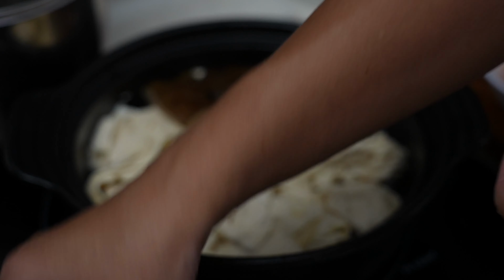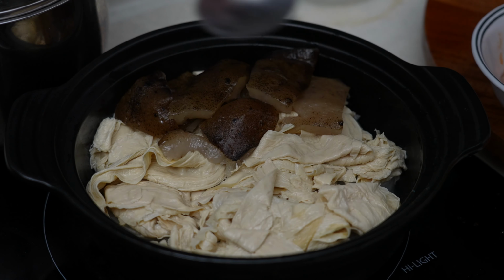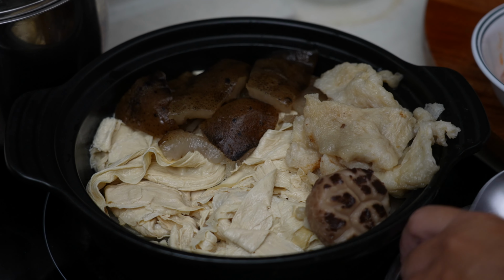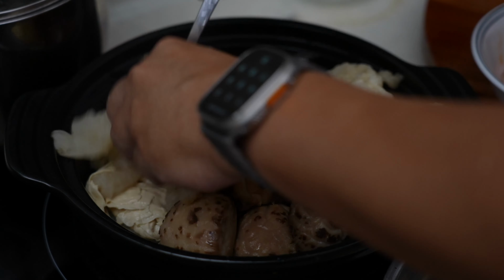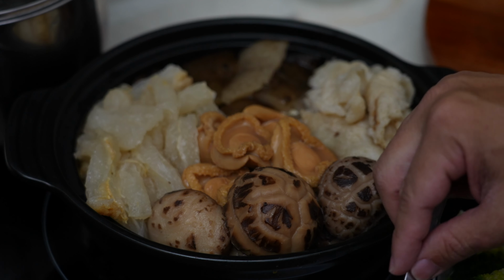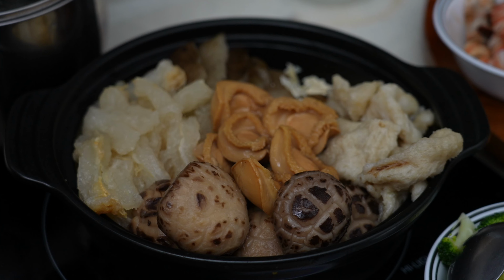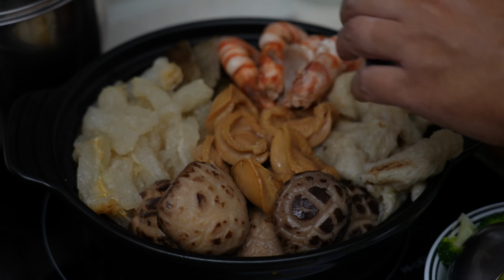We have the sea cucumber. Ooh, super jelly. Then we have the fish maw. We have the shiitake mushroom. We have the pig sinew. I have my abalone. The abalone from the can, basically you only have to heat it up. Don't really have to cook it even. I have my prawns. I have some broccoli.